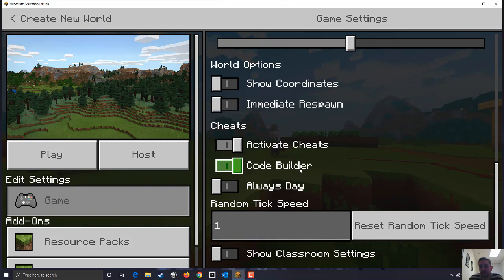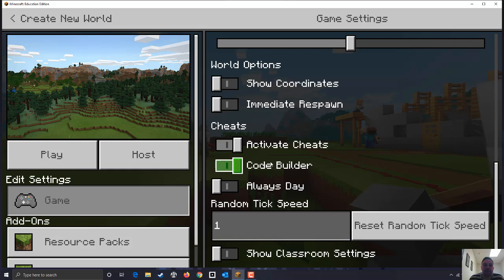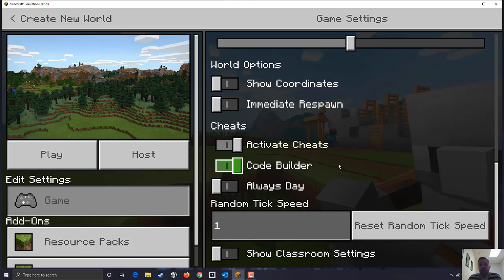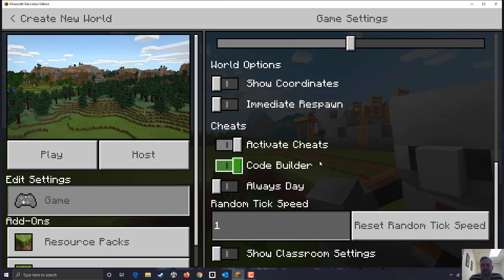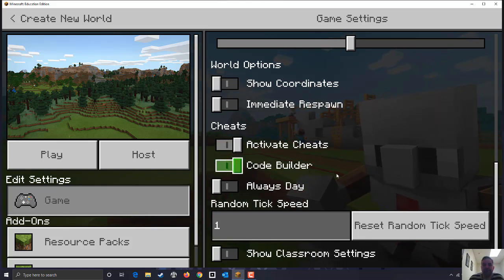Code builder defaults to on. You may or may not be using that, but what it does is it allows them to activate what's called the agent. It's a little robot guy that pops up, and you can give him code through Minecraft, or you can actually import Tinker code, and he will execute whatever you've given him to do. A set of routines, building a certain structure, you can code him to do other things. If you turn that off, then the agent will not show up and you cannot do coding. Generally it defaults to on. You just don't activate him in the game and he won't show up.